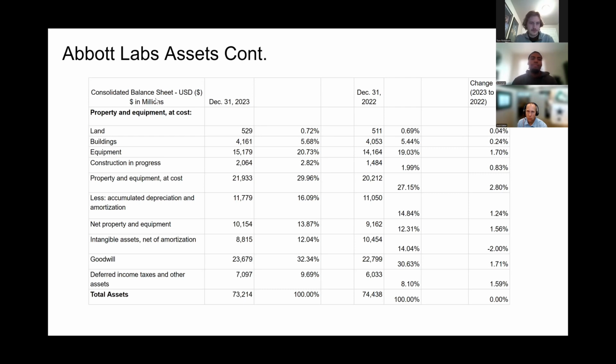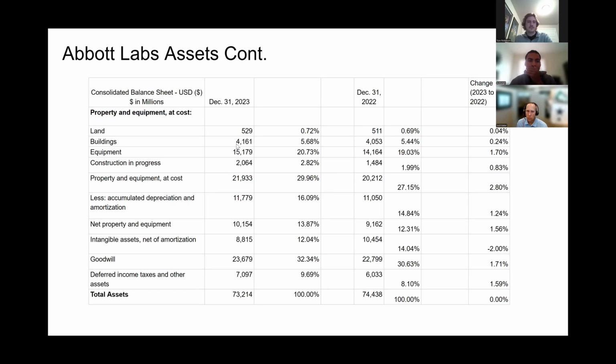Interestingly enough, buildings and equipment was another thing mentioned directly in the notes that I saw, and they lease approximately 44 million square feet, which is about 65% of what Abbott actually uses in their facilities. They operate about 90 manufacturing facilities, and that is accounted in cost here. It has actually increased over 2022.